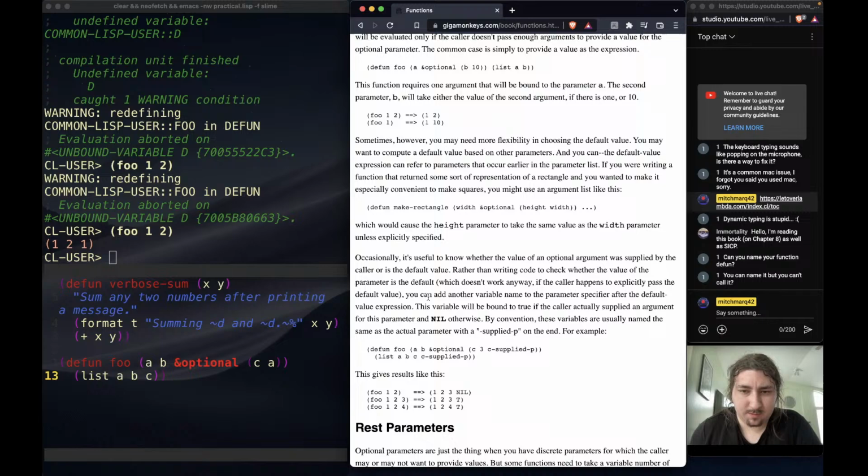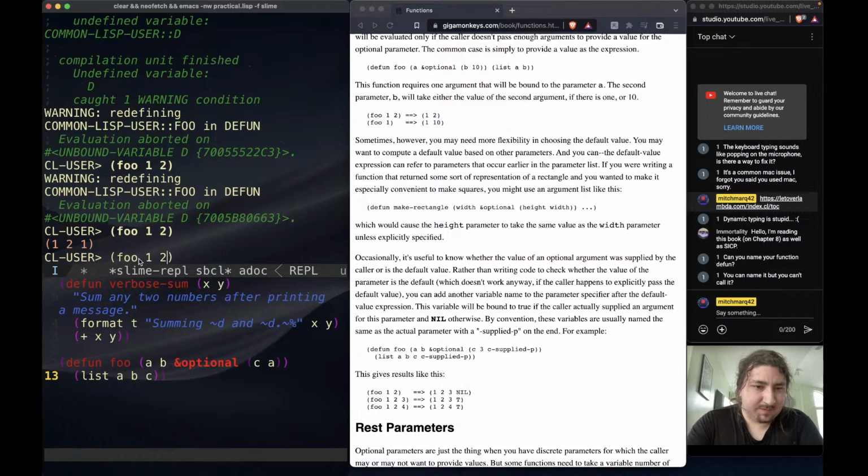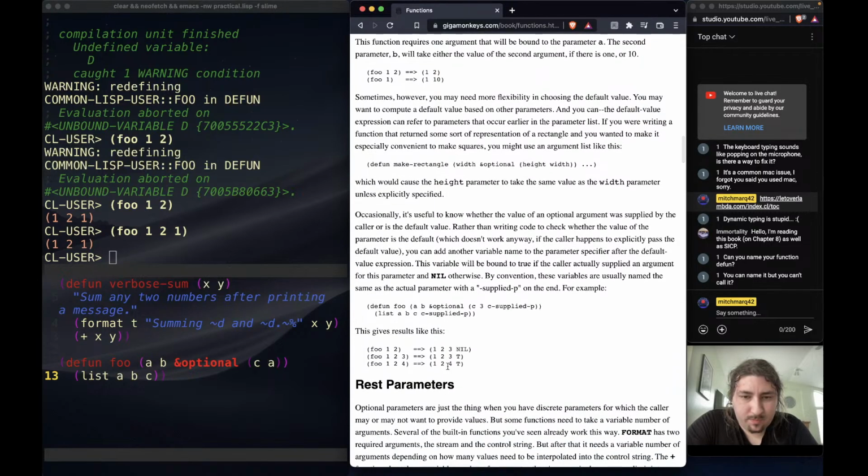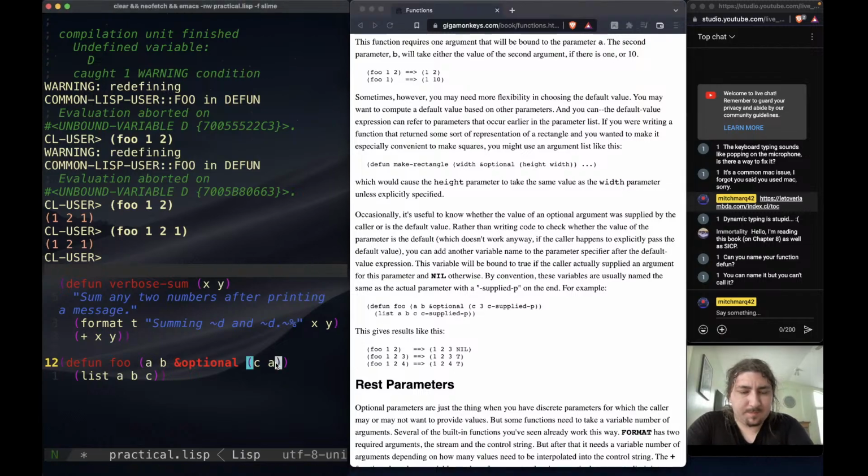But it is also useful to know whether the argument was actually specified, because the same thing would happen if we did foo 1 2 1. See that? But those were specified differently. The solution is to put another variable in this pair, so it's now a triple, which is a supplied-p, and that's just a convention. You could put anything for it.